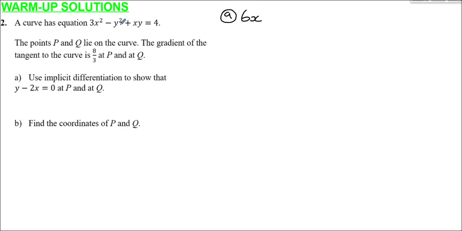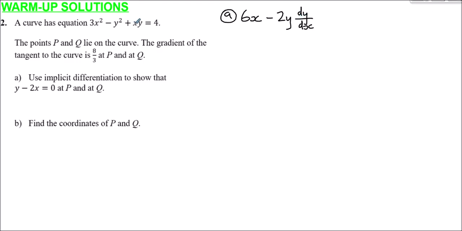Differentiating y², I always think of it as imagining the y as an x. If that were minus x², that would differentiate to just minus 2x. Because it's y², that differentiates to minus 2y, and just then stick a dy by dx at the end of it. I do explain where this strange rule comes from in the actual section on differentiation. I'm not going to go into that here. I'm just going to compute and show what the solution is essentially.